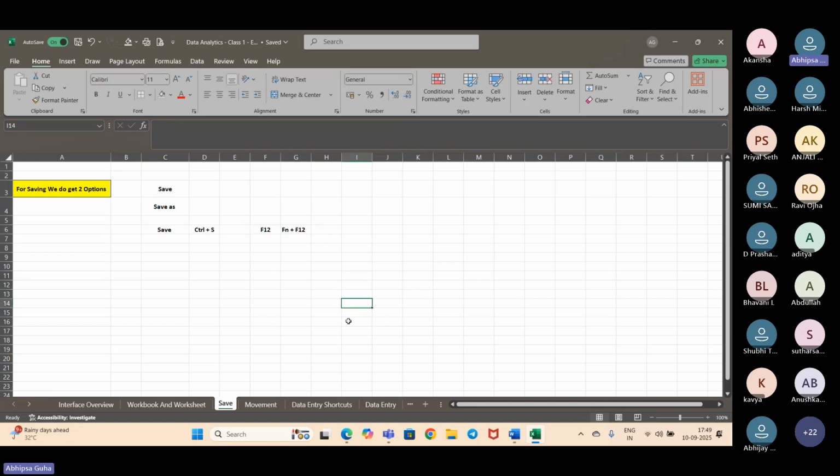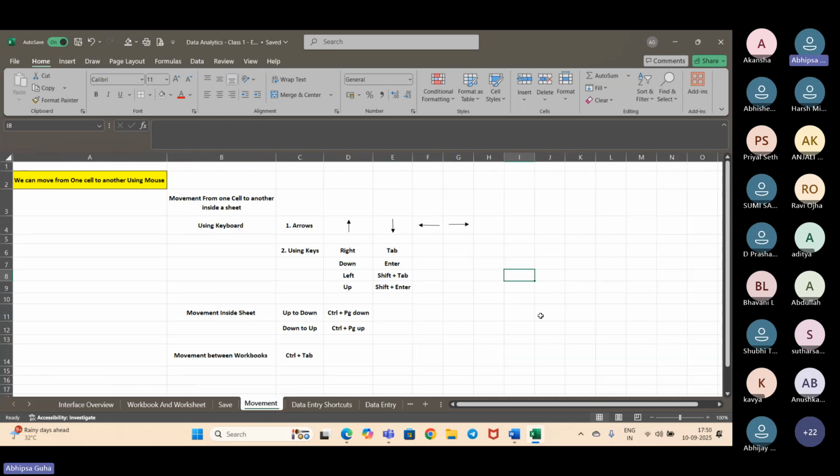Yes, ma'am. Okay, fine. Next we'll see how we can move from one cell to another using the mouse and keyboard. From here we will be learning the shortcuts, because shortcut keys are very important. Sometimes when using the mouse we have to click multiple options to go through, but we can do it using the keyboard only. So we don't have to use the mouse in general; we can generally do it with the help of the keyboard.